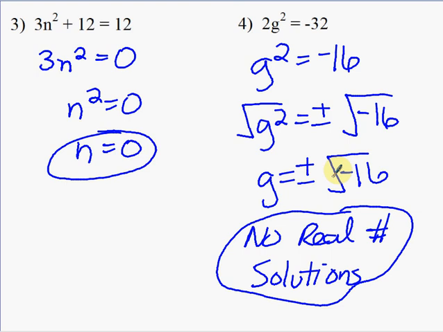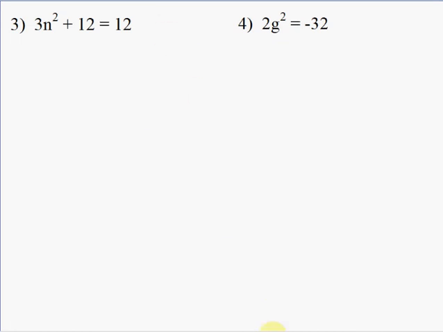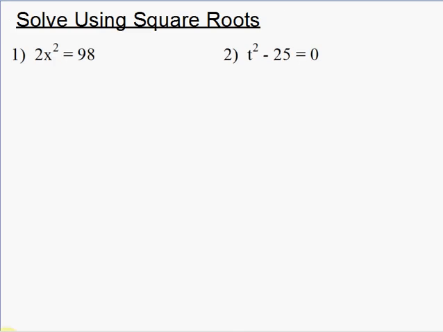So the goal whenever you are wanting to solve quadratic equations by using square roots is, first you want to make sure that your linear term doesn't exist. In other words, if you look at number 1 again, there is no x to the first in your equation. And when you see that, you can use the square roots. You isolate your variable, and then you take the square root, and you have the plus or the minus, unless, of course, you have a 0, in which case the answer is just 0. That's method 1.